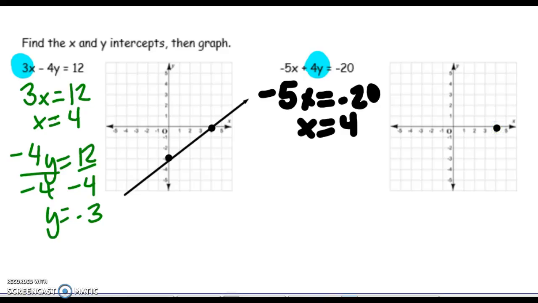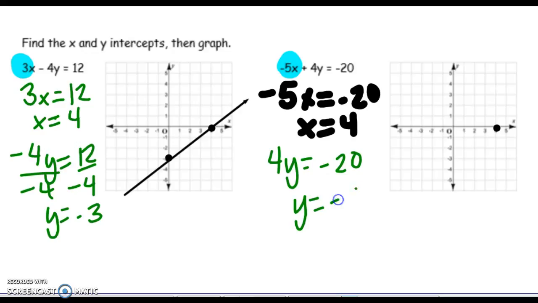And if I want to move my cover up now over to the other side, and you can just use your finger to do that, that is going to give me 4y equals negative 20, which y would then equal, I know, a negative 5. So I divide both by 4. Should be down here, and I can graph my line.